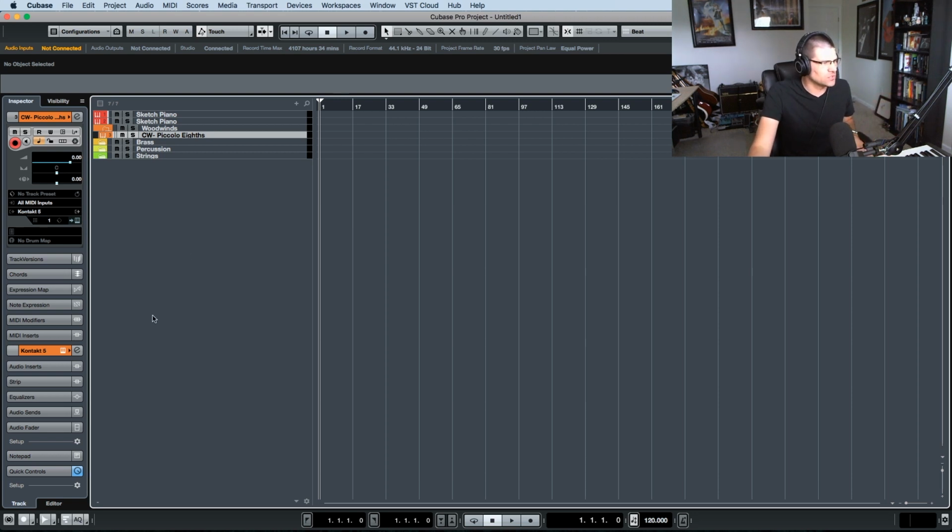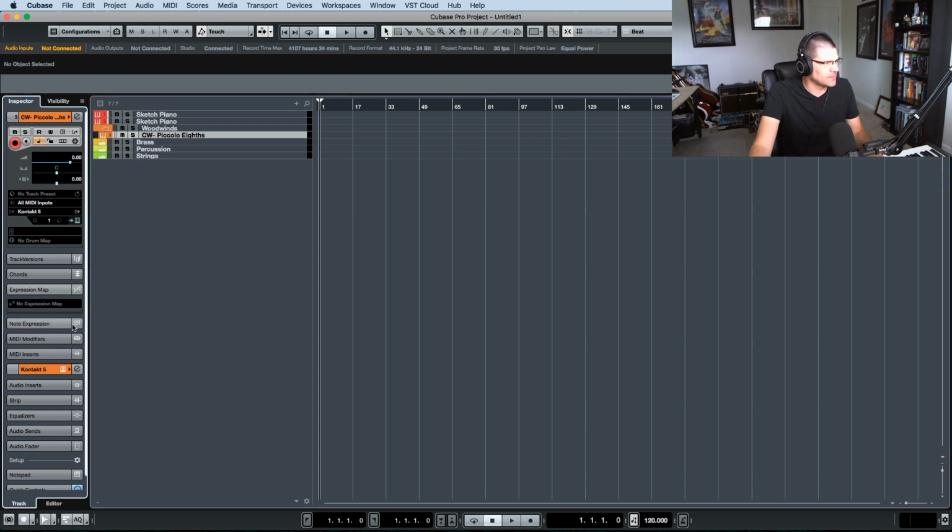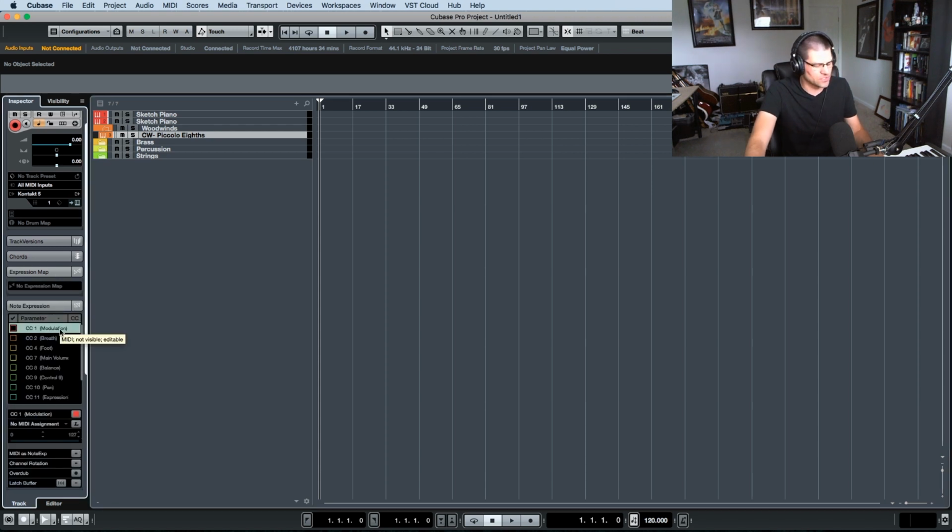Let me see. We got to go to, okay, we want to keep this one open, and we want to keep note expression. So how I did that to open up more than one box at a time, just hold down Command if you're on a Mac, and that will open up multiple of these windows, because normally you just have the inspector window. And I believe that is, what is that on a PC? Is that Alt? No, that is probably Control. I can't remember. I've been on a Mac for so long now. But it's Command if you're on a Mac.